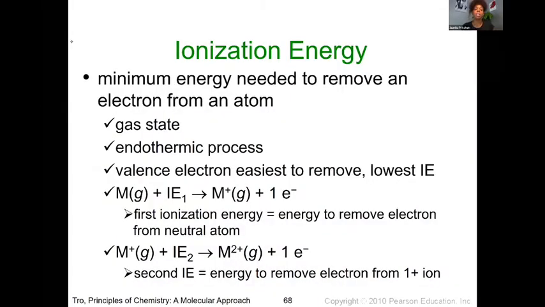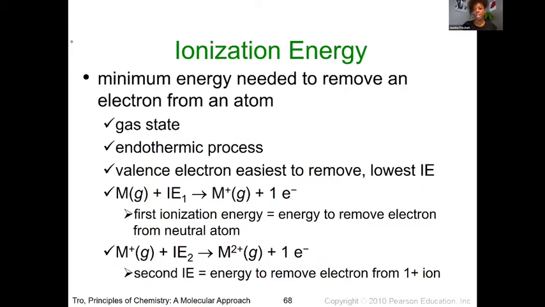In this video, we'll be looking at trends that exist in ionization energy. Let's get started. Ionization energy is defined as the minimum amount of energy that's needed to remove an electron. With each iteration of removing electrons, it's going to become harder and harder to remove another electron because now those are being pulled in tighter towards the nucleus. And so as we do our first ionization or our second or third, we would expect that the overall energy needed to remove each electron is going to get higher and higher.